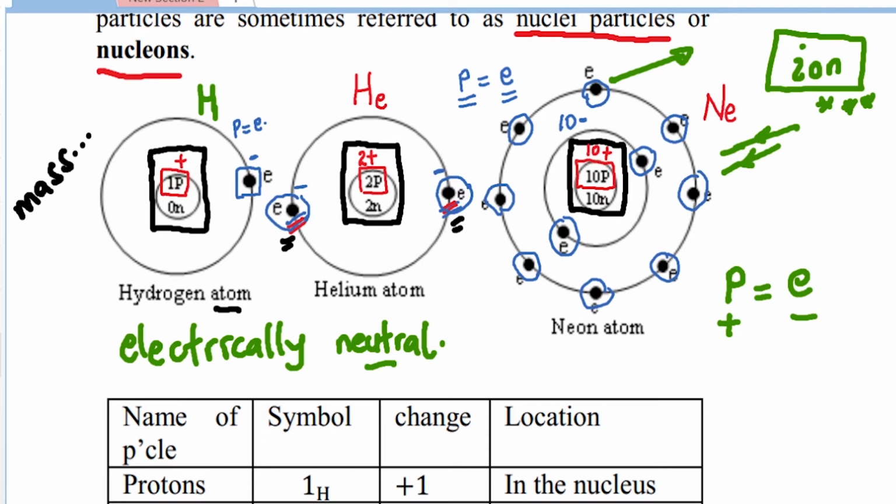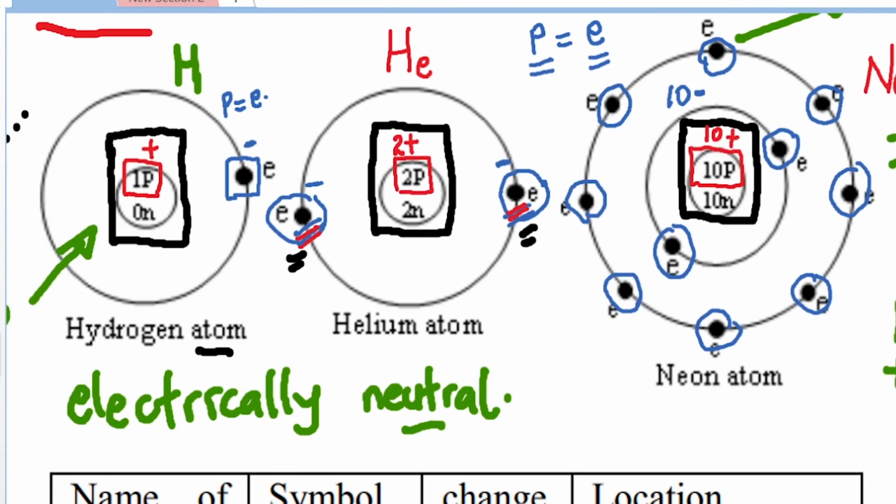And so when we want to add up the mass of this atom, we shall simply consider what is in the nucleus. Here we have 1 proton and 0 neutrons, so the mass is 1 plus 0, which is 1. If you look at this, it has 2 protons and 2 neutrons. I hope you're able to see it clearly on your screen. So its mass number is 2 protons plus 2 neutrons, which is 4.